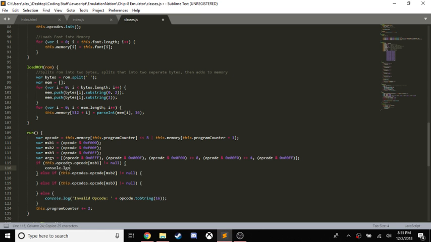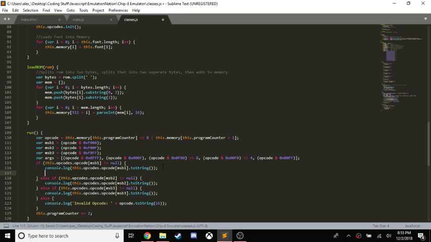Console.log this, and then .toString. We need to do the same for the other three. So for testing for 2 and testing for 3. And then after all that, we can actually run it.